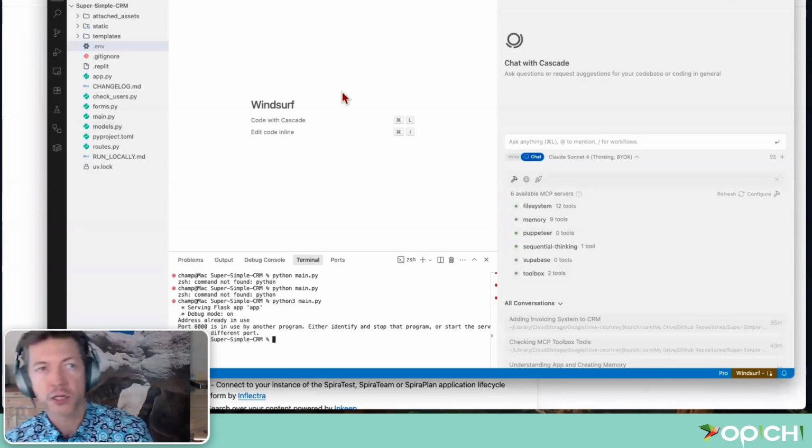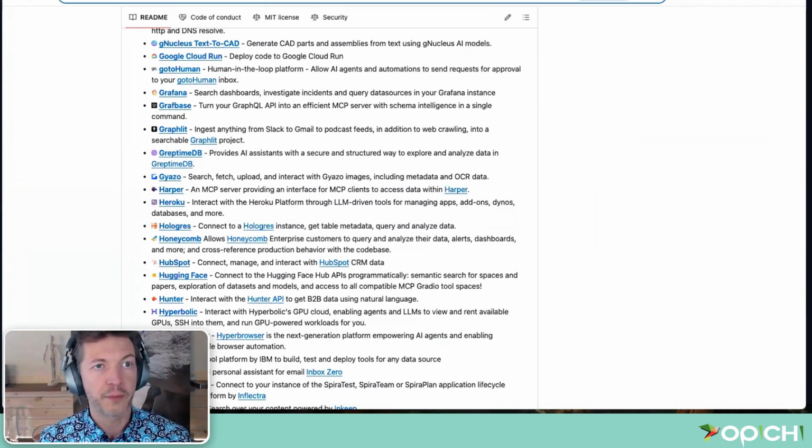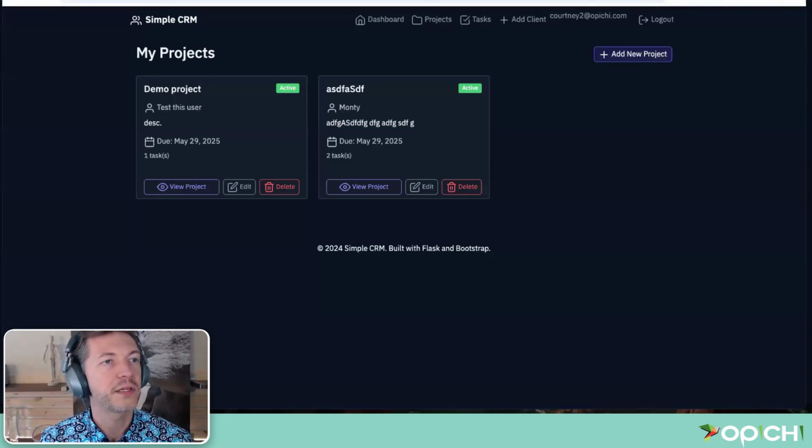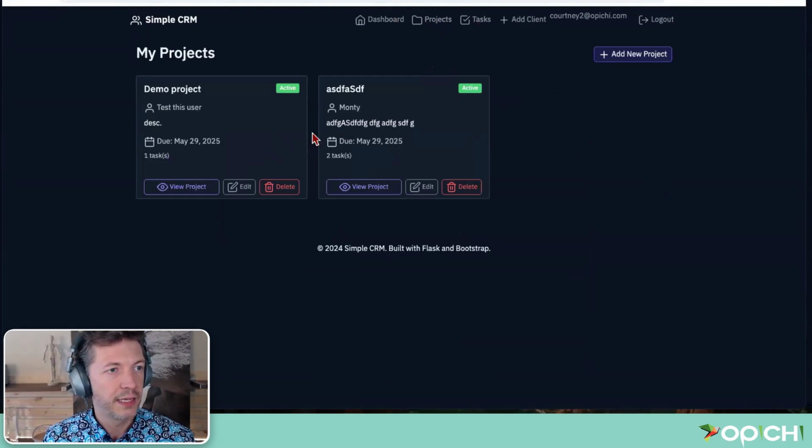This is one we built on a few calls ago. Oh, it's already running. It is a super simple CRM app. Here it is, Little CRM. It's Python based. Tony, you recommended that we add a Monty client because it is Python based. So this is that little app, and I pulled it back up for the demo of using MCP servers.